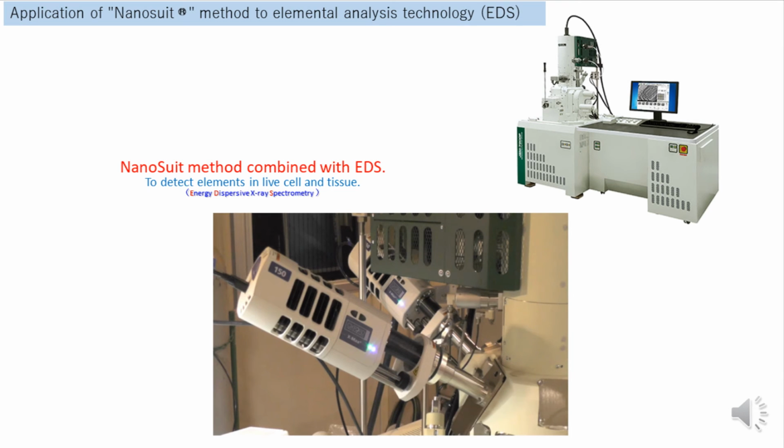Since the nanosuit method needs only a few procedures compared with the conventional method, we tried to analyze elements that reflect from living organisms using energy dispersive X-ray spectrometry, EDS. In order to increase the sensitivity, we put 2 EDS in this electron microscope.